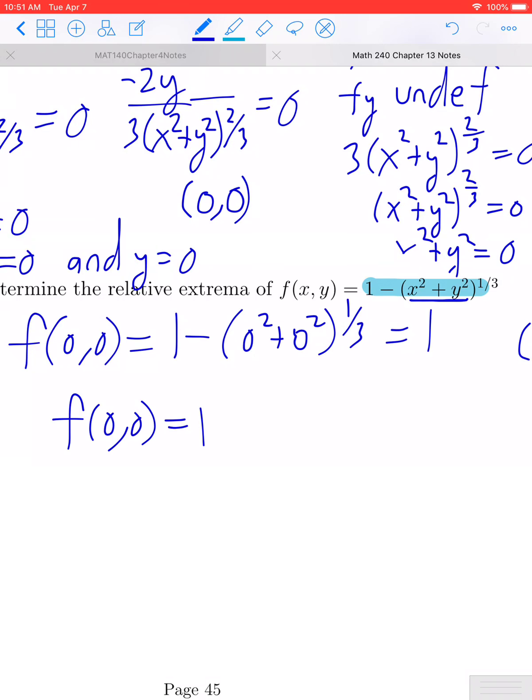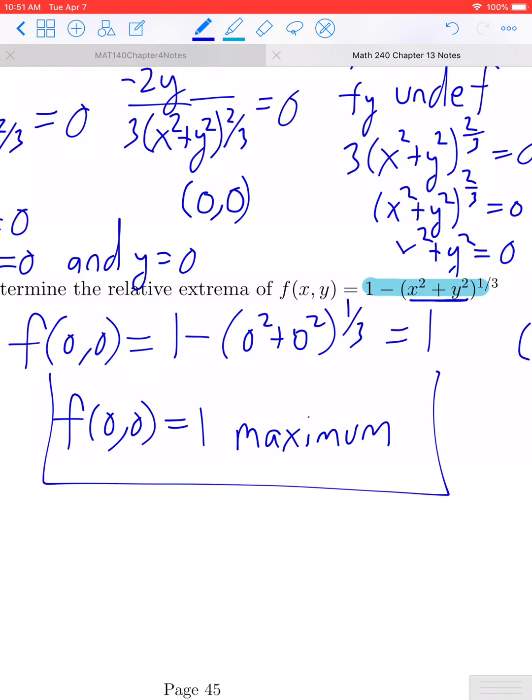So essentially we have 1, and we're subtracting at least something that's going to be 0 or more. When x or y is different from 0, this quantity will be a positive value, and the result we will get will be smaller than 1. The largest value that f of x comma y can ever take on is going to be that value of 1, precisely when x and y are both 0. So it turns out that this gives us a maximum. So at our critical point this time, we actually get a maximum.